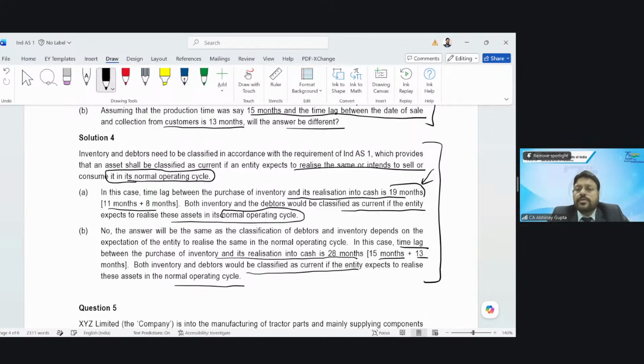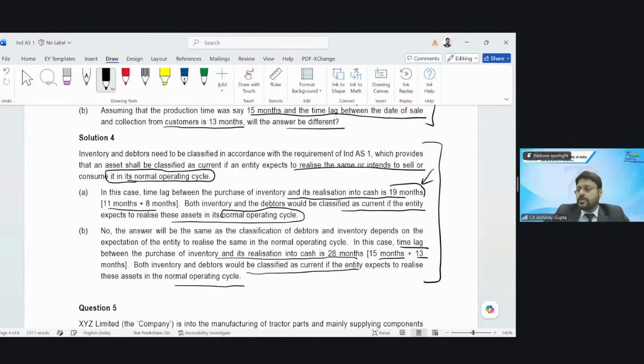And because their operating cycle is this, considering the nature of the business they are in, the standard says that if the assets are being realized within the normal operating cycle, then they will continue to be classified as current. We cannot put the 12-month condition on every company, in spite of the fact that the company is saying their operating cycle is different from 12 months. So if the company is not objecting, then the deemed period is 12 months. But if the company specifies their operating cycle, then it is different.